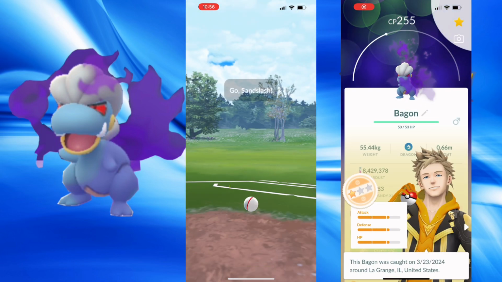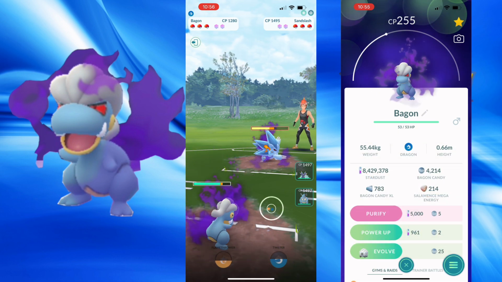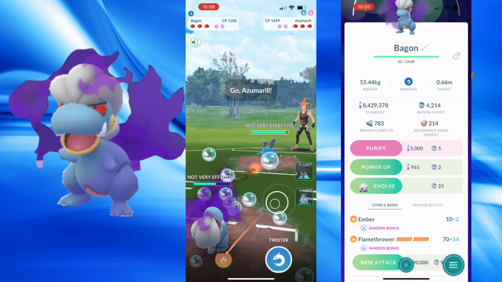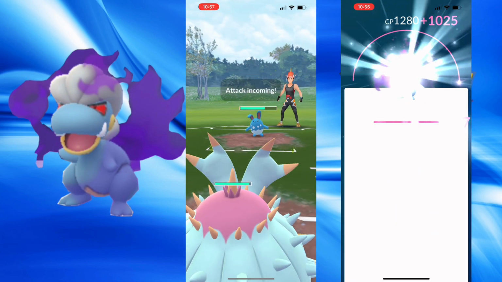Hello, it's a SeahawksFan with a very special video. We have a level 50 Shadow Bagon. 10 out of 10 do not recommend building Shadow Bagon for a Great League.